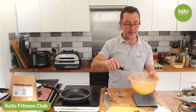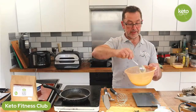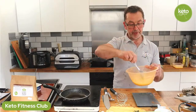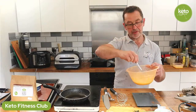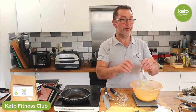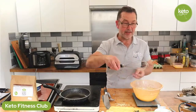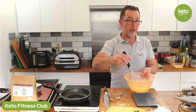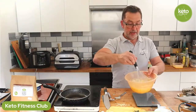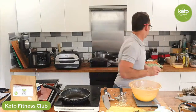This makes quite a silky batter. So it's still quite runny. Believe me, if you add even just a couple of grams more Panda flour to this, it will go thick. It will go paste thick. And if you had, let's say, 30 grams, it'll be solid. So that's all we need. I did mean to season that before we go any further.